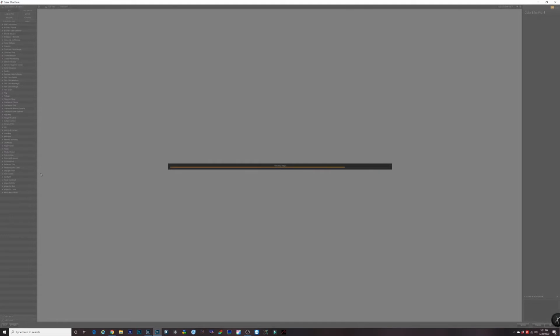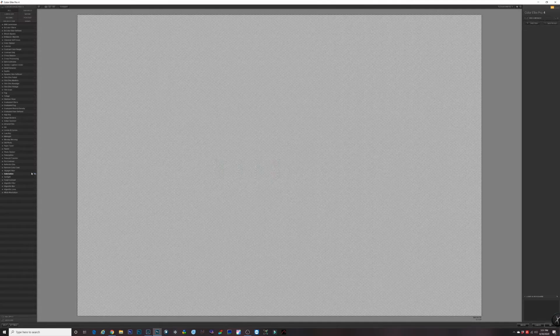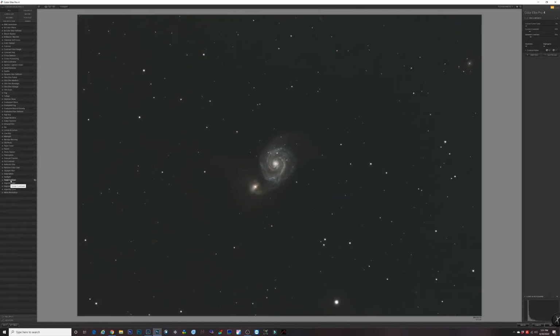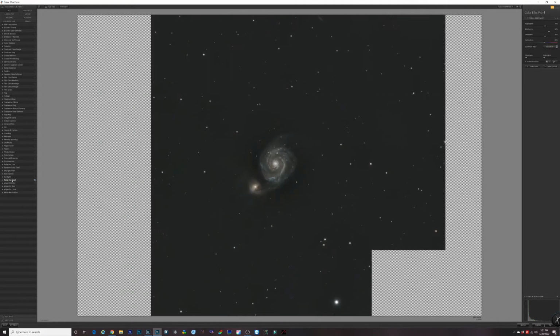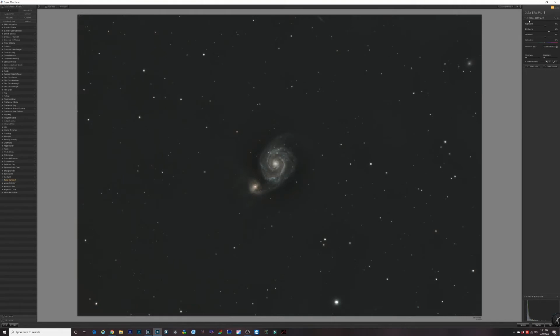You could do it in curves, you could do it in levels, you could do it in camera raw, but I like using these. Sometimes, well, a lot of times I would use tonal contrast. And this is another adjustment that I will mask in to just the galaxy.